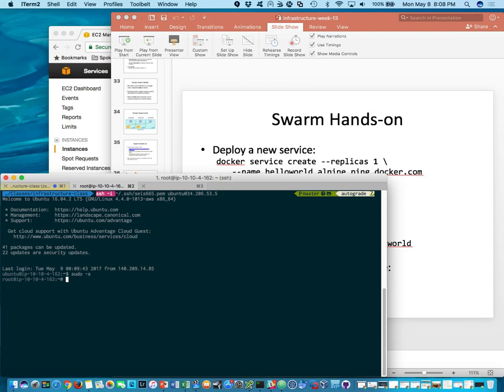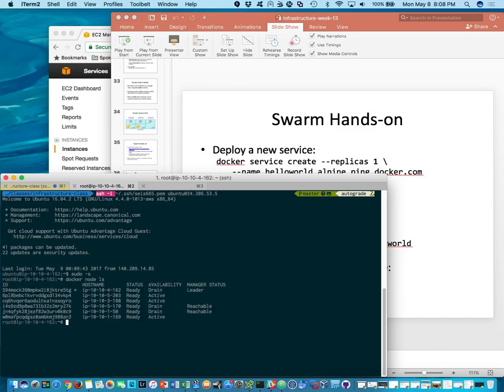Let's see if everything is working right. So I'll do a docker node ls. If you see something like that, then that means your cluster is up and running. What you should see is with our cluster, we launched 3 manager nodes and we launched 3 worker nodes.